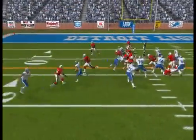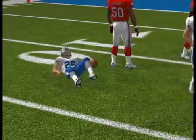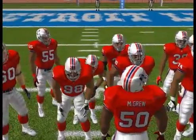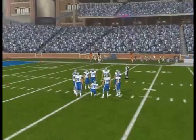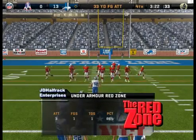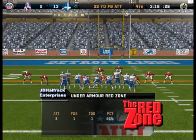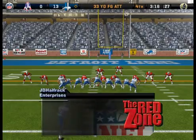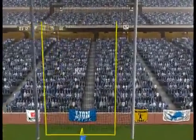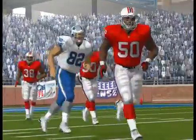With a counterplay, number 42 comes up to make the play. Nothing doing on that running play, so they'll probably send in the kicker. I think so. When you've got the lead, you don't have to try anything fancy. You just tack on the 3 and put the game in your defense's hands. So this field goal attempt will be from about 33 yards away. It's good. The Lions are taking control in this one.